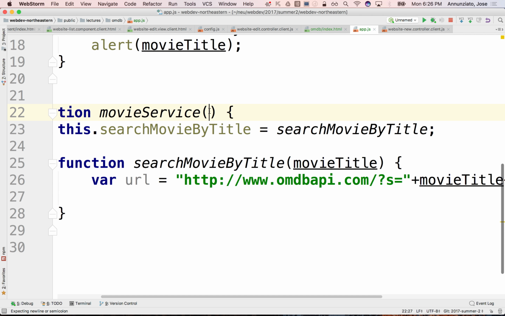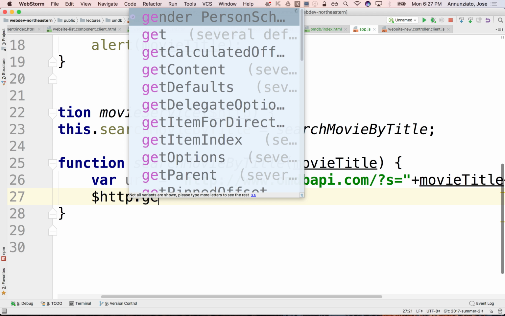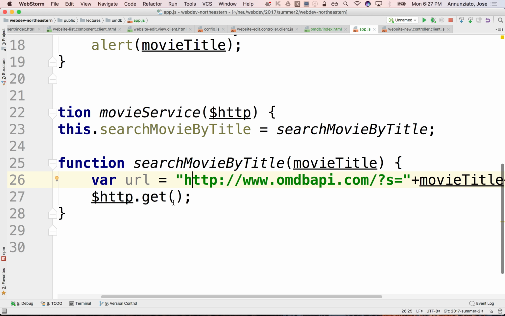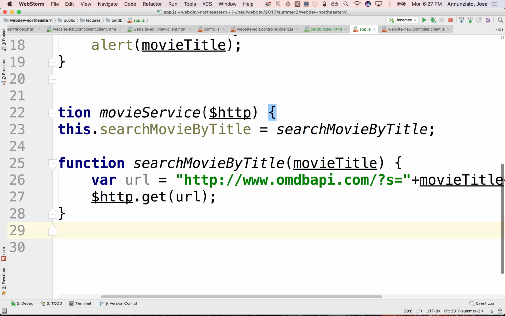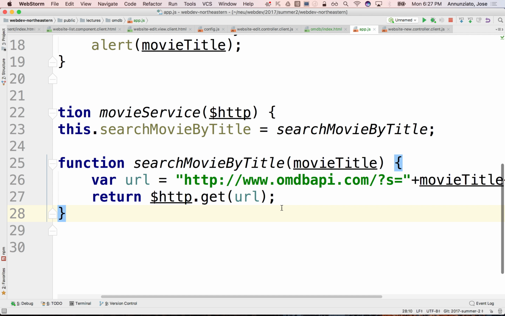We're going to use the HTTP service that we've been using for assignment 4, is it? Okay. We're going to programmatically generate a GET request onto that URL. Yes? Okay. And hopefully it will come back with results, which we're going to return to whoever wants to call this.